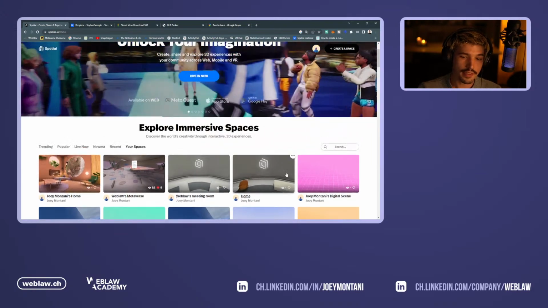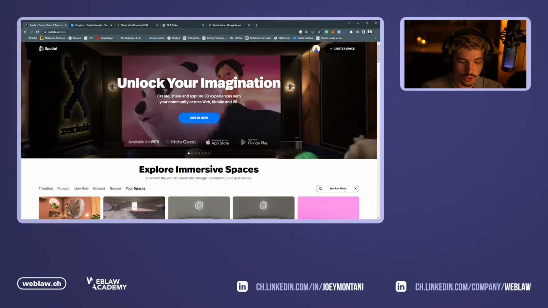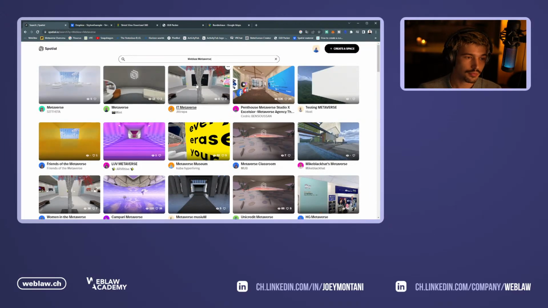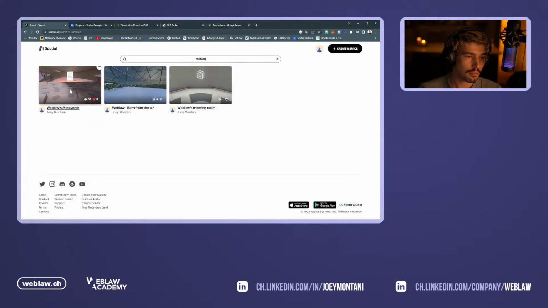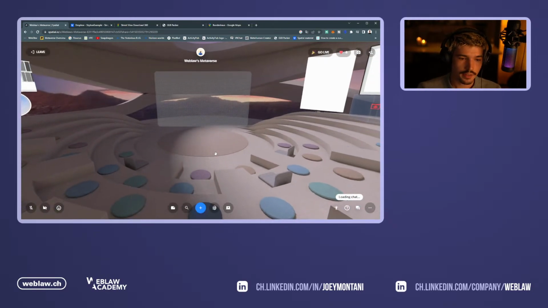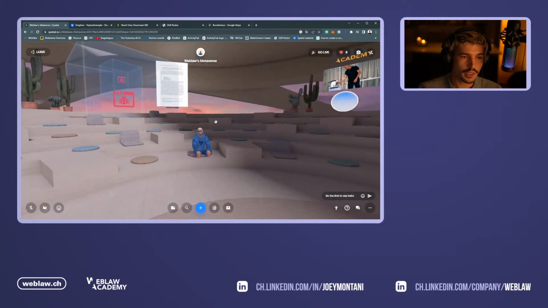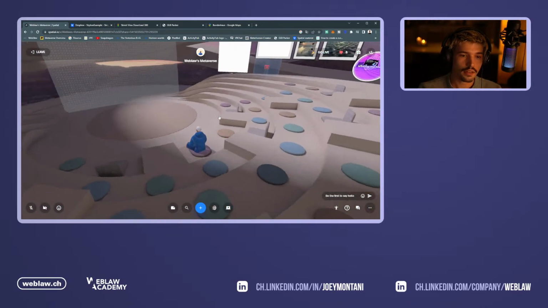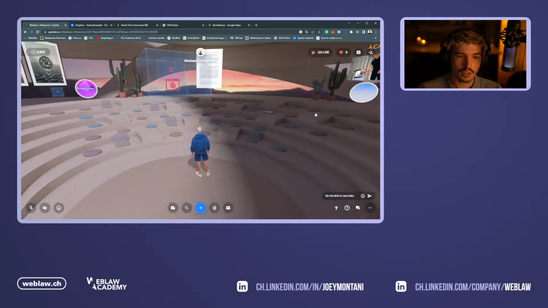You will not have this section, so just search for Weblaw Metaverse, or maybe just Weblaw. It will be much simpler, and you can just choose the first one. It's exactly this one, the first environment that we did. So yeah, it's a great example.